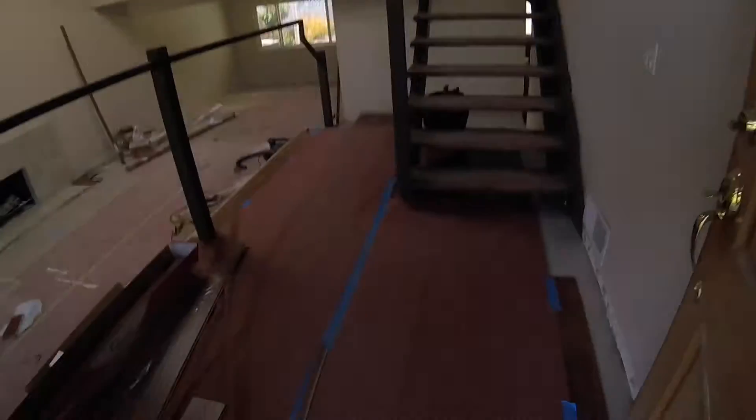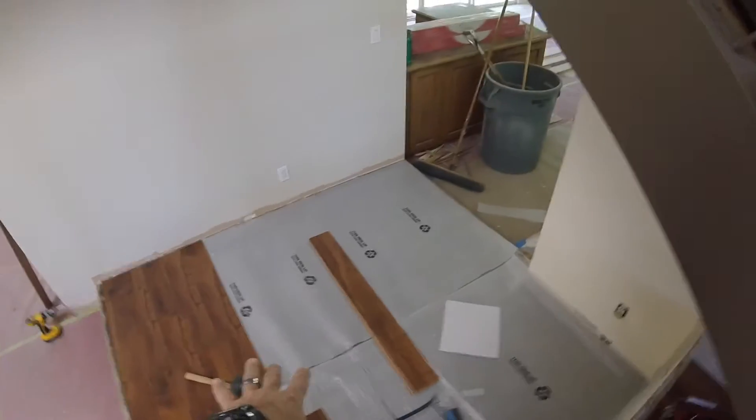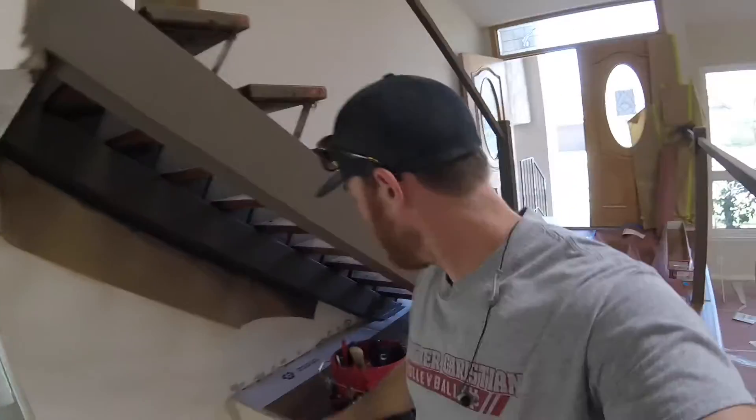Good morning guys. I am back in Cypress today. I got all my stuff set up and I am doing flooring again. Progress from yesterday — not too much, but it's going to look really good when it's finished. I got to take care of that landing and over there. The craziest part is these little areas around the stair steps — these little stairs coming down. I got to connect that side with that side, so a lot of interesting little cuts to be done, but it should be a pretty simple day.